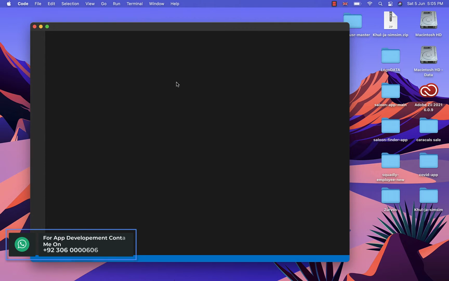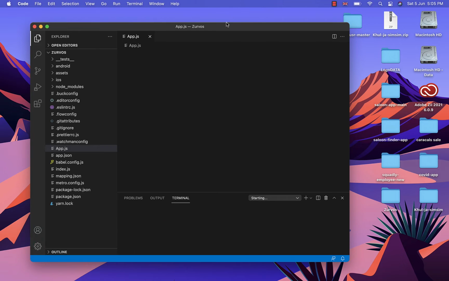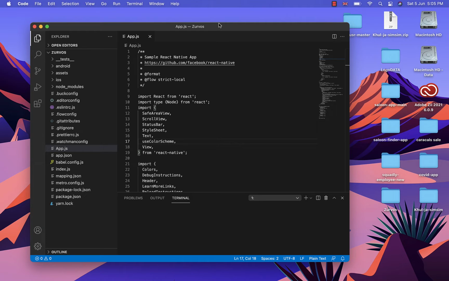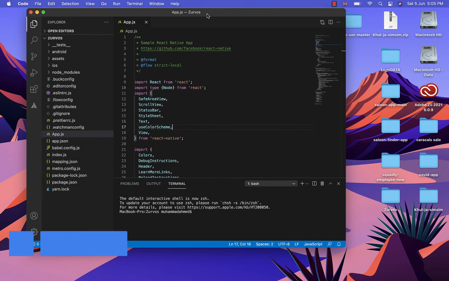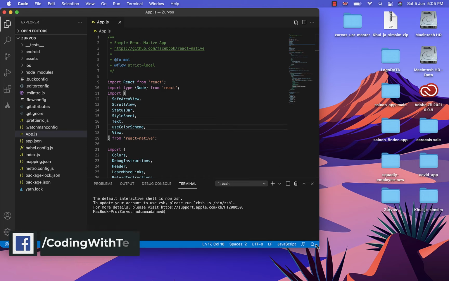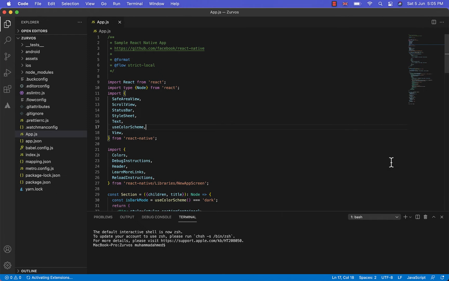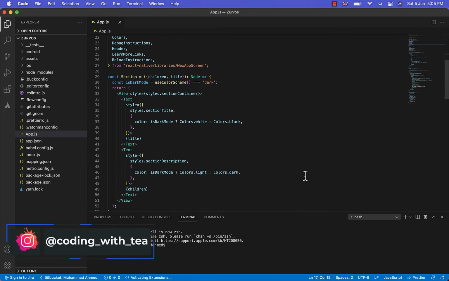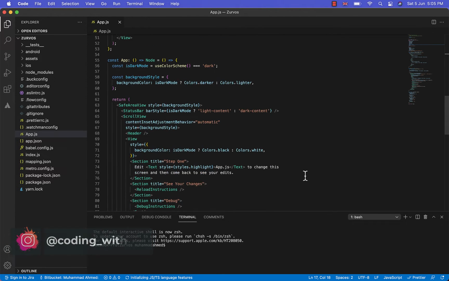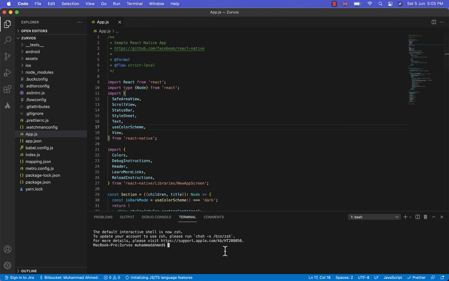and go to the App.js screen. You will also see similar code in your App.js screen. To run your application in iOS, open your Visual Studio Code terminal. cd ios to change into the iOS directory and run pod install.